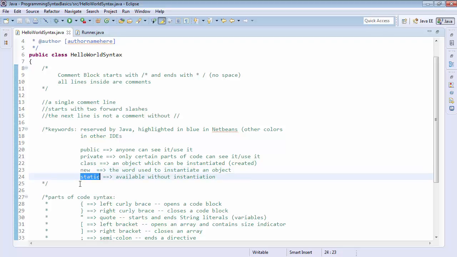And finally, static. Now we've seen this in our static void main, but what does it mean? Well, basically it exposes items available to the entire system without having to be made new. Now the reason this works is because there's only one version of it, and it's used throughout the entire system. So what happens is, instead of saying I need a new venue to perform my music at, I say, hey, here's all my files, they're available online in one place.